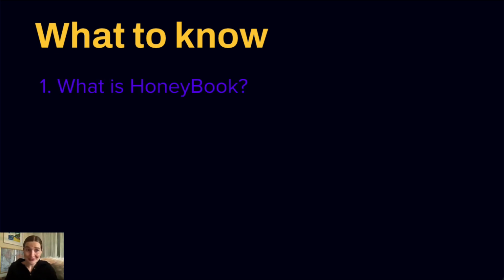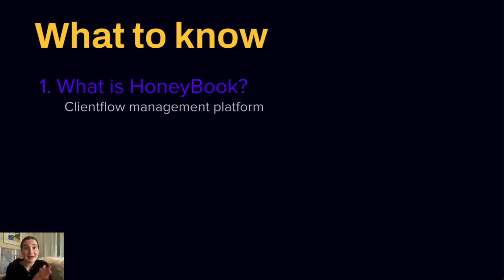First things first, you need to know what is HoneyBook. What is this system that you just committed to? What does HoneyBook do? So HoneyBook is a client flow management system. That basically just means that we help you create, track, share, and organize all of your client communications from very first inquiry through the end of your job.